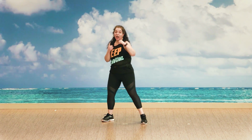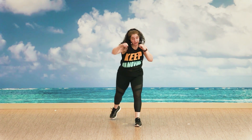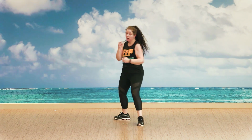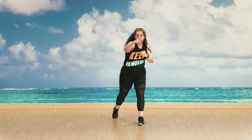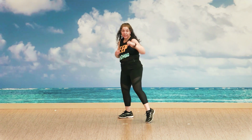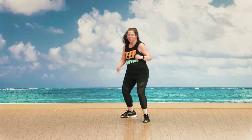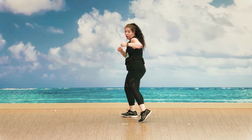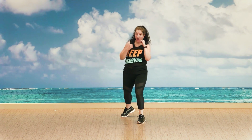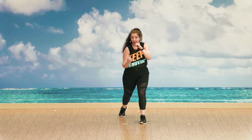Center. Jab. Jab. Jab. Now we're going to move the legs. Now you're in fighting stance. Hook. Upper. Jab. Cross. Hook. Uppercut. Now, if you don't like roundhouse kick, you can skip it. Or at least give it a try. That's always my preference. Jab, cross, hook, round. Head uppercut. Jab, cross, hook, round, uppercut.